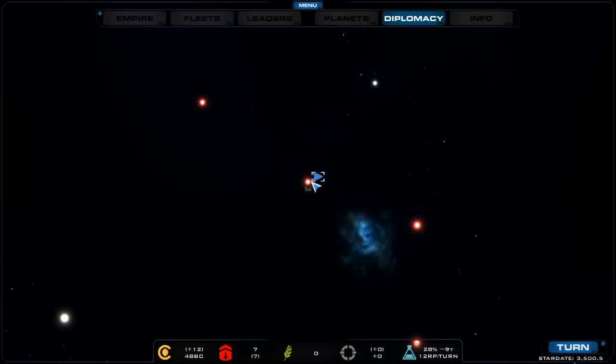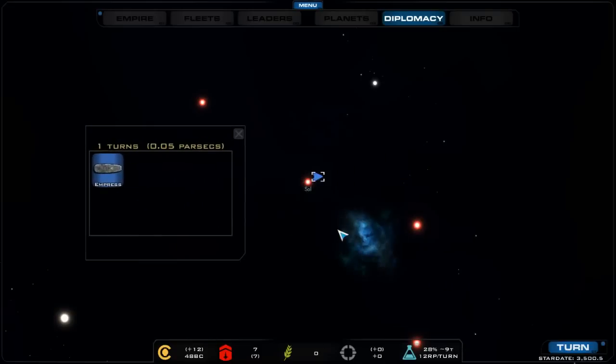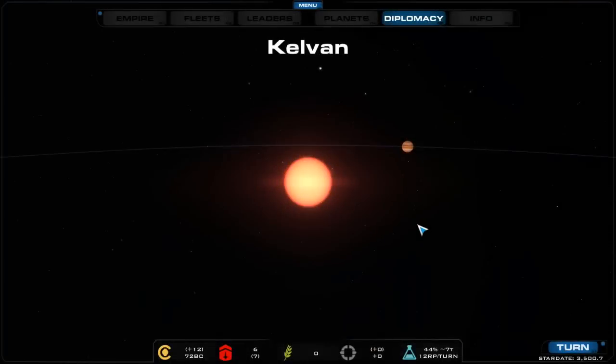Okay, so pick a... click on... go to that star system, because I'm pretty sure it's going to have a nebula system view, and it'll look really pretty. Click on the star. Yep. Two turns. ETA. Boom. Kelvin. Okay, click on the Kelvin system. All right. And here we are.